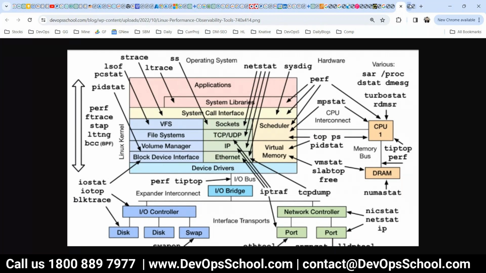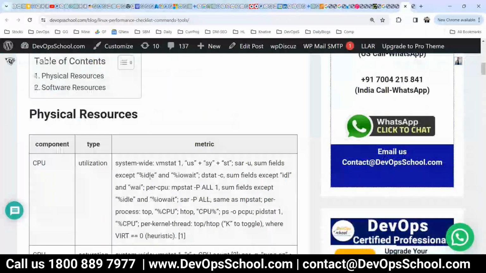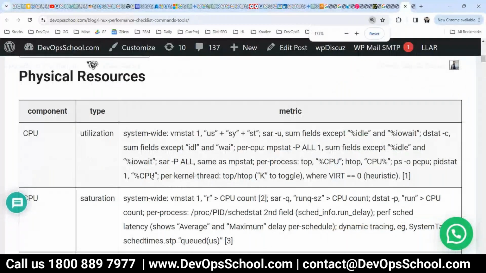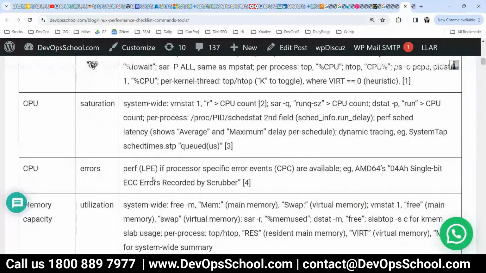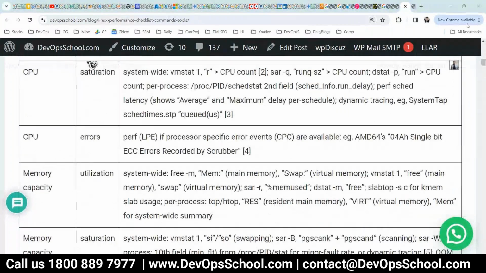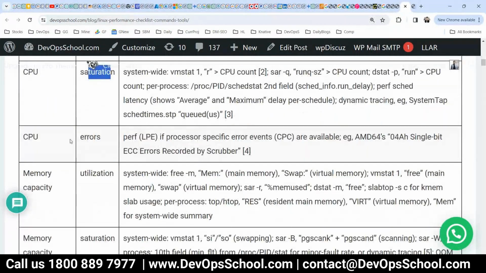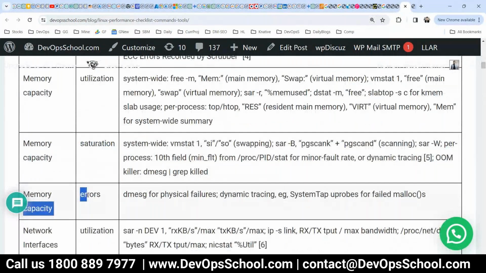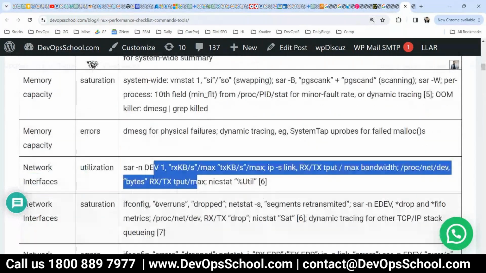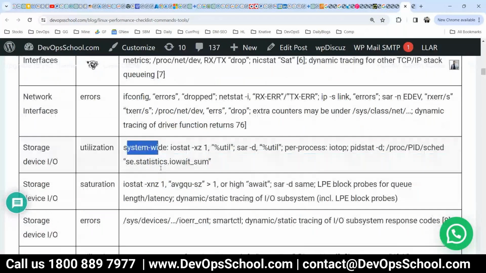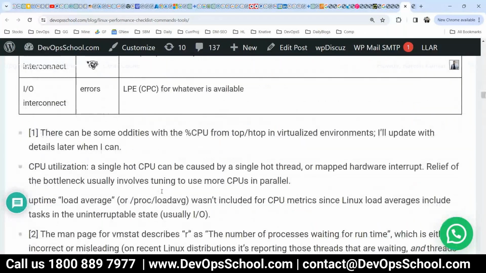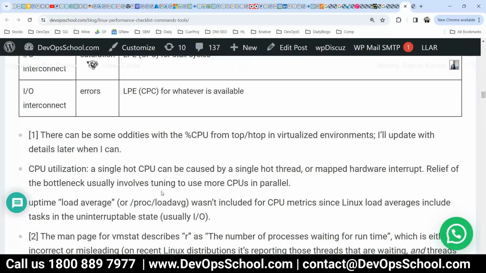Okay, so these are some of the checklists I have created, which will help you. Again, this session is being recorded, right? So I would suggest that whatever I am asking you to spend some time on, please look at this. For example, CPU utilization, saturation, errors, memory utilization, saturation, errors. So these are all the commands. It's all about the commands. Linux is all about the commands, and you see that here. I know this checklist is too much, but this is how you have to practice to become a successful engineer, and so on.